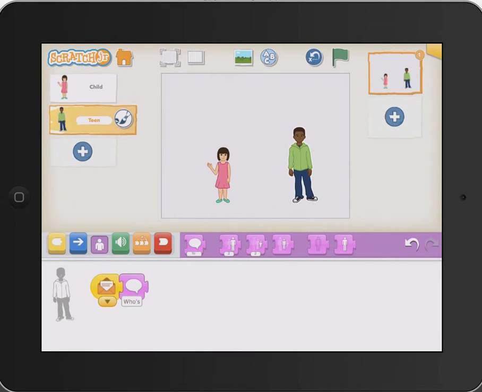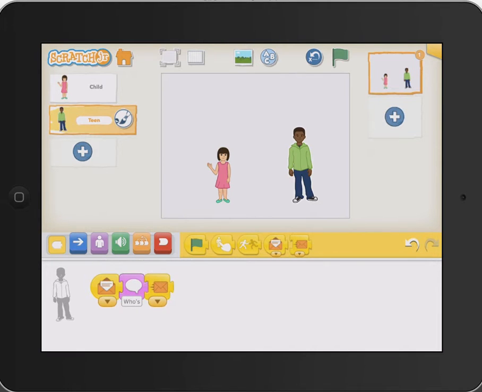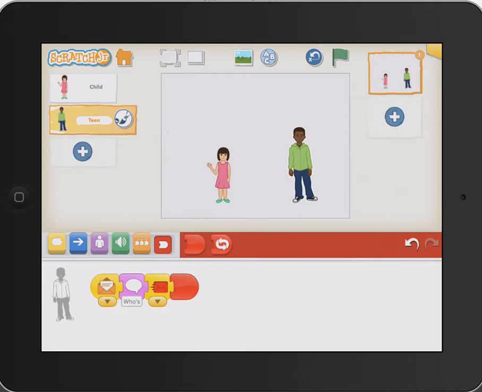And now it's the other person's turn to talk. So what he needs to do is he needs to also send a letter. So I'm going to go back to that yellow section and grab the letter. But this is where it's really important to not send the orange envelope again because it's already been used. So you want to click on that little drop down menu and select the next color of letter, which is the red. So he's going to send the red letter to the little girl, or in other words, invite her to say the next part of the joke. And so I'm going to end that program with the red end cap.